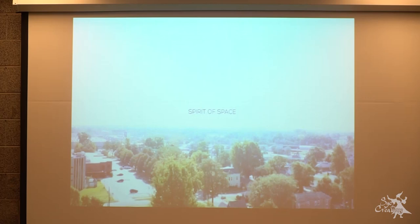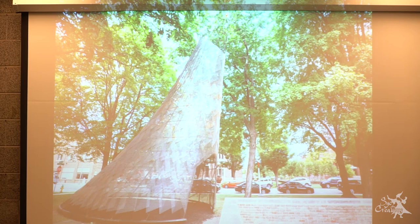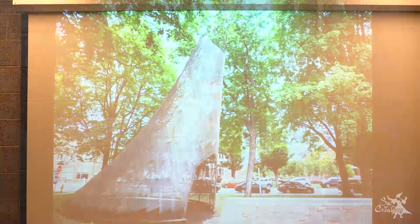So the piece was there for about 2 years. We installed it in August of 2017, and it was deinstalled at the end of July this year, 2019. What I'm trying to do is bring awareness to the indigenous people, so it's not really replicating the form of the wigwam, right? It wasn't important to me to replicate that form. It was to bring it into the 21st century, to think about the constituent parts of it: the frame and the cladding, the expanded steel cladding I call its feathers. It was bare steel, and so it rusted over those 2 years.